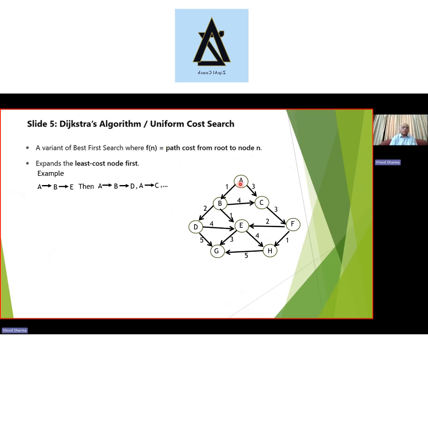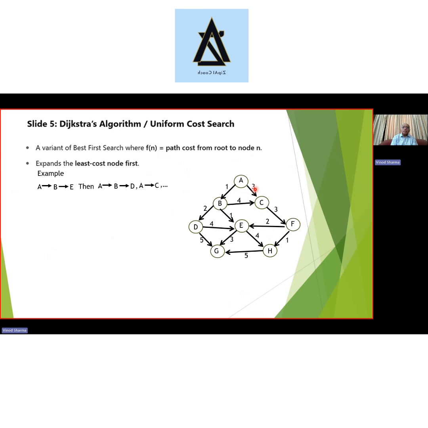path from A. So in this case, obviously B has the least cost, which is equal to 1. So from A, you go to B. Now, after going to B, which node you should go? The possibilities, and in this case, we don't have to just choose nodes which can be reached from B. You have to just pick the node which has the least cost path from A itself. So after going to B, you have to choose which node you should be going.